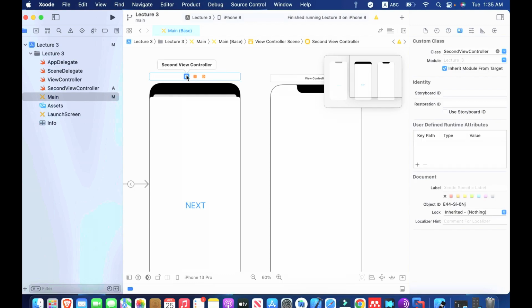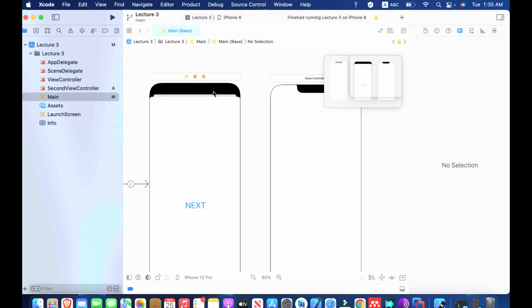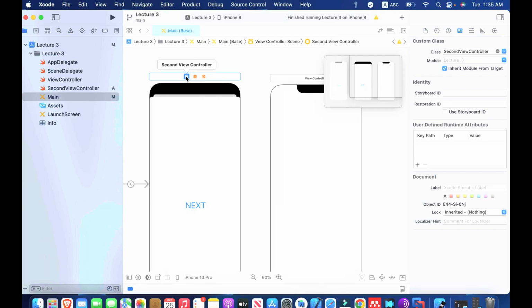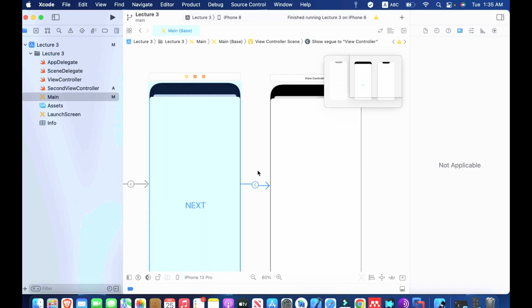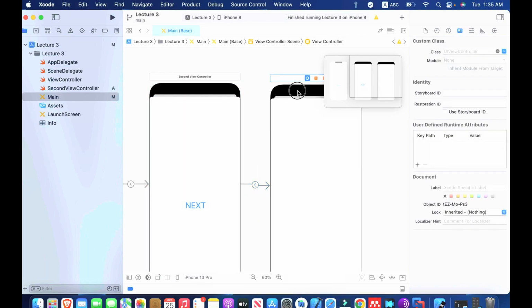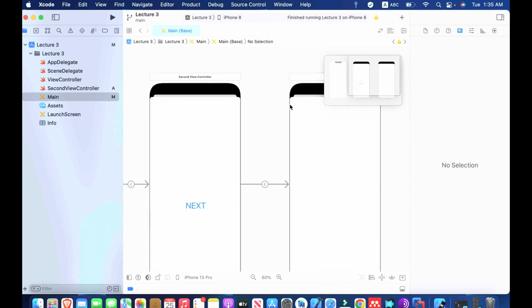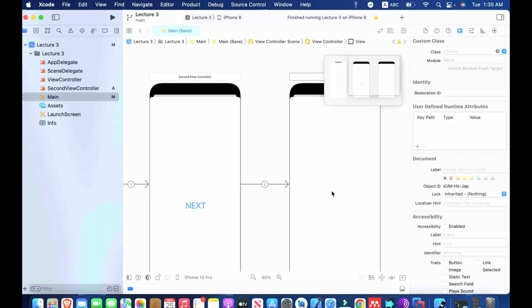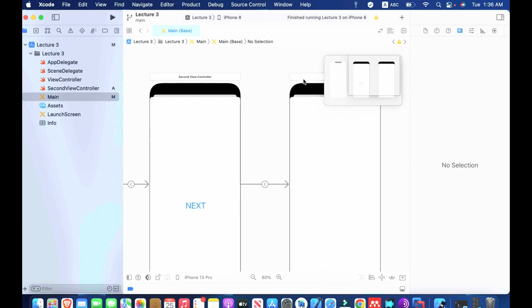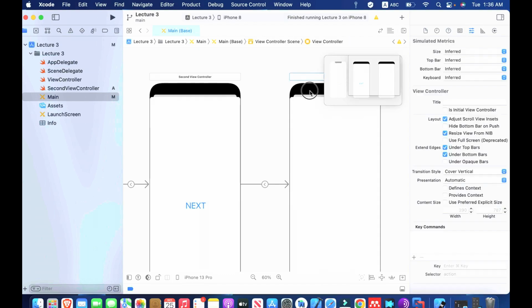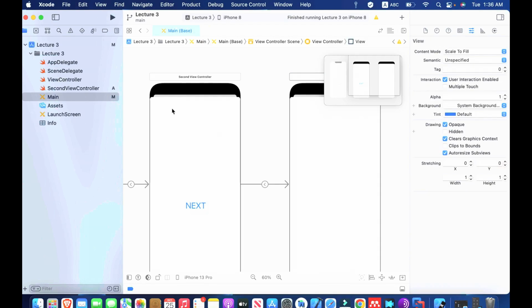But this time we will make a different way. We select this view controller, second view controller, we press Control and click this one and drag and drop it to other view controller, and we give Segue for it connection to it. We see that it becomes connected, the Segue comes up there. We select the Segue, that arrow, it's between view controllers. We select it and check the attribute for it.